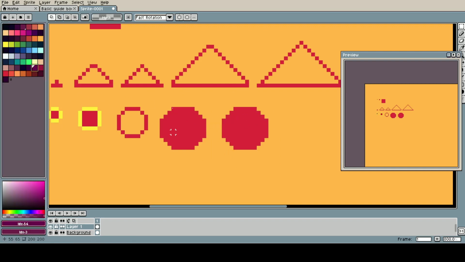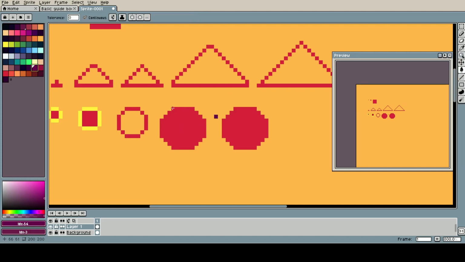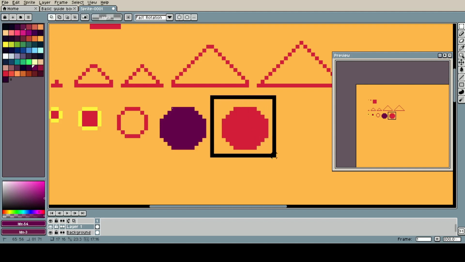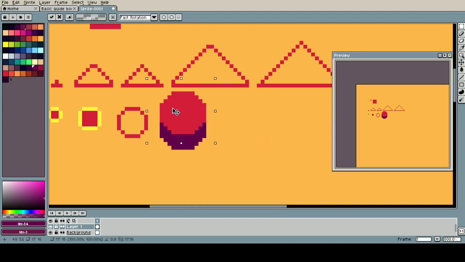I go ahead and change to the fill tool. It's G on my keybinds. Change to the fill tool and fill it with a darker color. And then you want to go back here and select this, and you basically just drag and drop, and from there, after doing that, you can go ahead and fill this part in with a darker shade, an even darker shade than the first one.